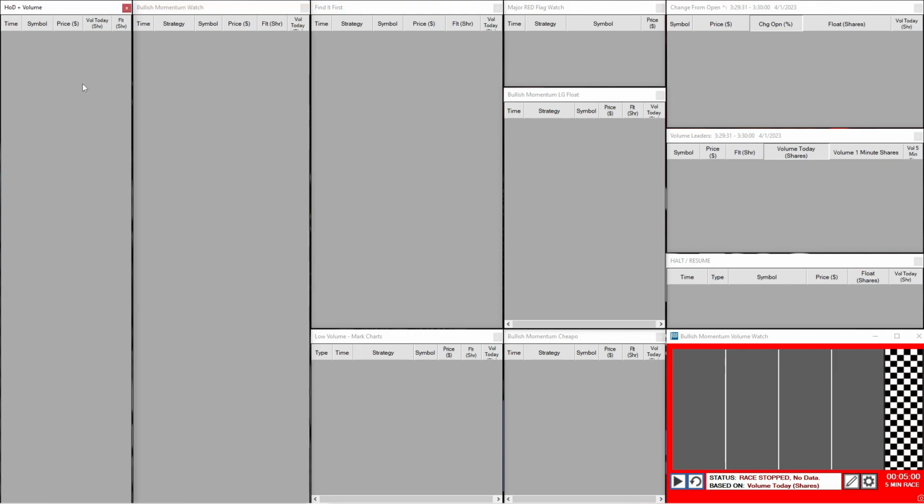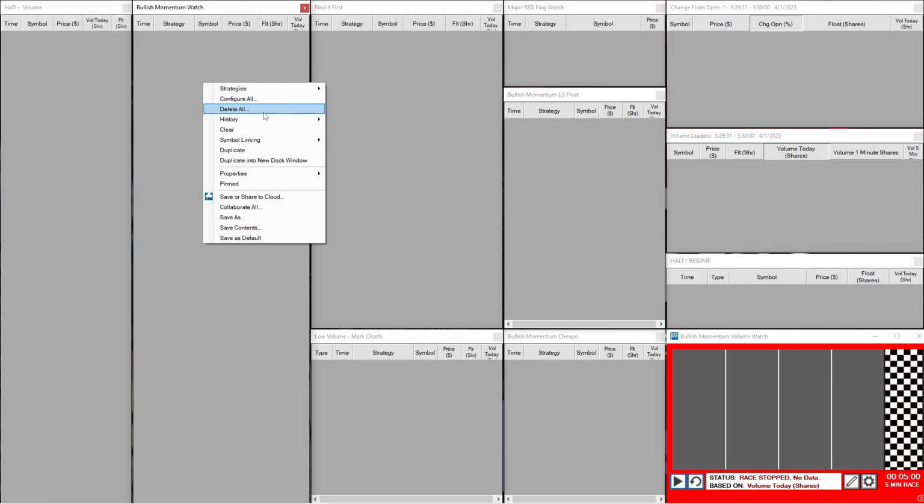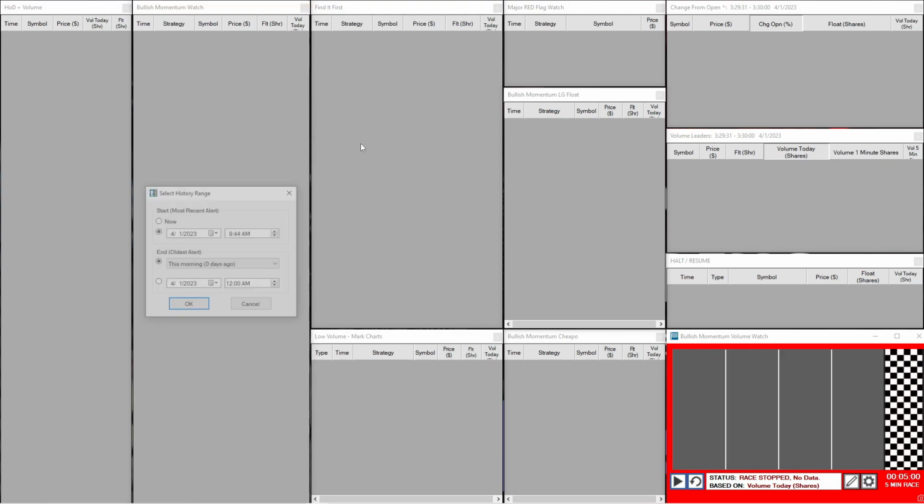This scanner is the high of day plus volume, so it has to be making highs to alert on the scanner. This scanner is not high. So this does not mean it's going to make new highs. It does not mean it's making new highs. This scanner is specific to let us know that this is going to be our bullish momentum. This is our volume. We're looking for volume, right?